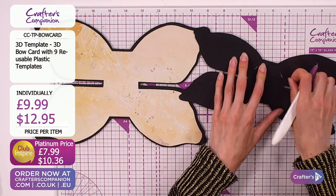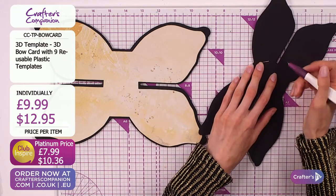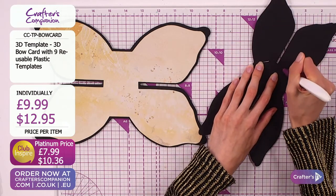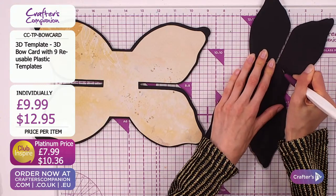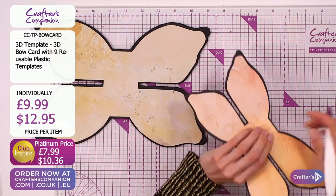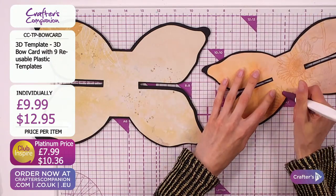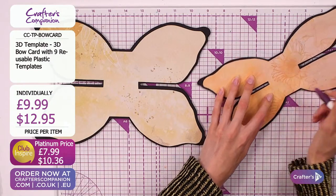So we've got a little slit, there's four on each piece, and it goes through both layers, and we are going to use that as sort of how we stick our actual bow together when we come to shape it. So if we go around and just check from the front side that the cut line has gone all the way through here.